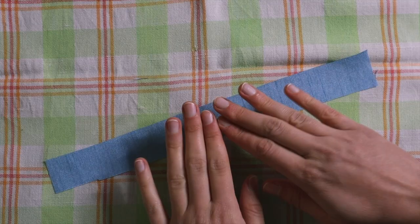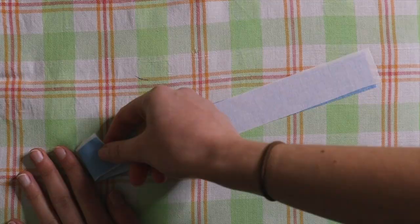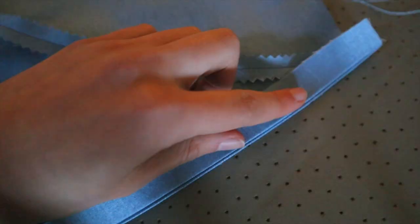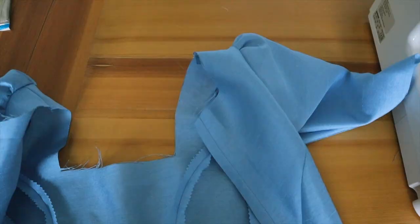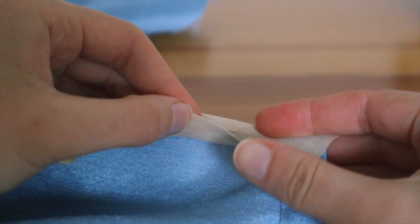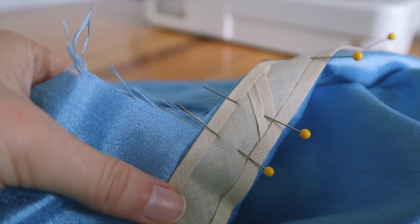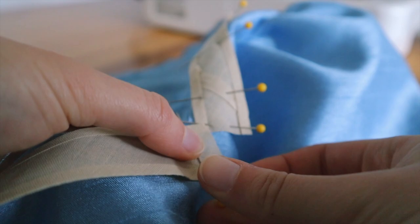Moving on to the back of the bodice, I cut out two strips of fabric. Then I interfaced both of these pieces to make them more structured and heavier in weight. Taking these strips over to the machine, I'm sewing them down each edge of the back opening. Over at the ironing board, I press the strips inwards and then sew them down in place. The next stage, of course, is to finish off this ugly raw neckline and raw hem, so I'm bringing out the bias binding. The plan of action is to sew it to the right side of the fabric, flip it over, topstitch it down, leaving us with a lovely clean edge. Now obviously, you can't exactly manoeuvre bias binding around a corner, so I simply cut the binding and then started with a new piece along the new edge, and it worked out fine.